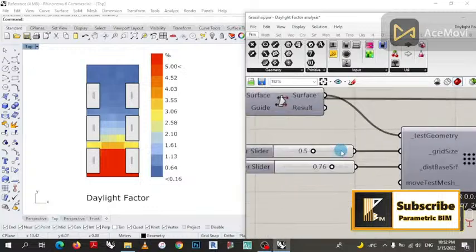We can also change the grid size to less than 0.5 for more grid size and more quality.